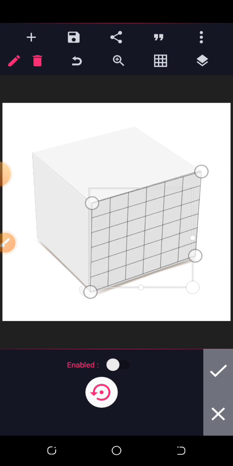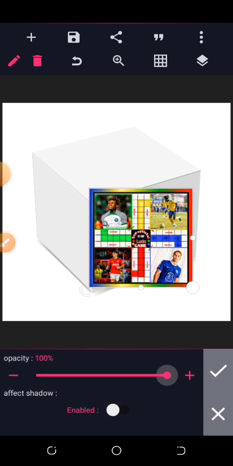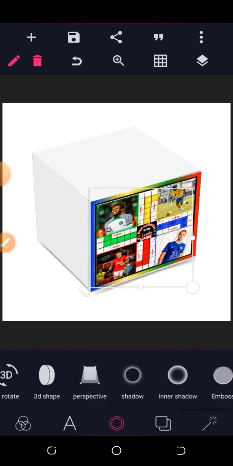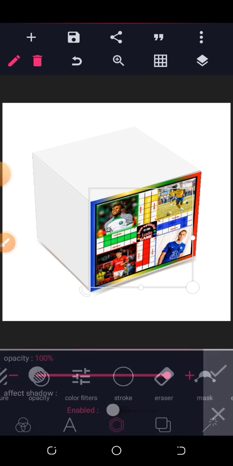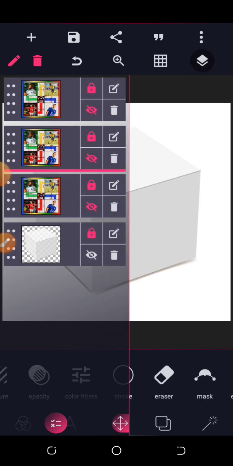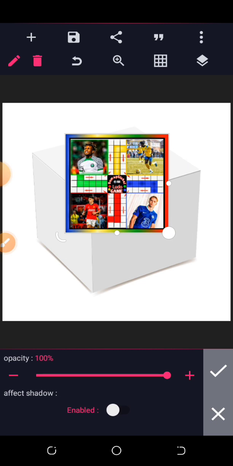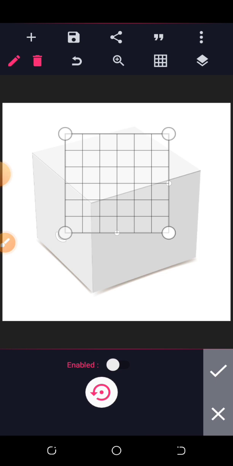And that is that. We are done with that also. So you go back to opacity and increase it, and oh sorry, we did not enable our perspective yet. That was why it didn't align them. Since we've enabled it and your opacity is back to 100%, you lock it and hide again, then unhide the last one and unlock it. You reduce the opacity the same way, then go to your perspective.